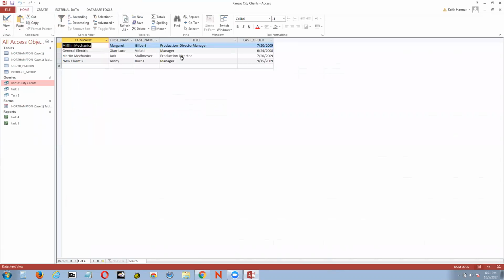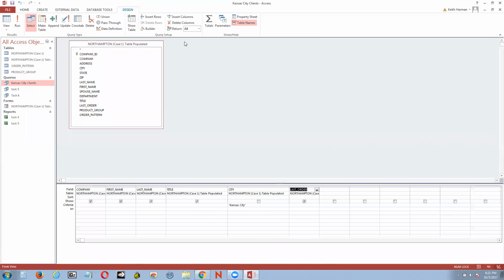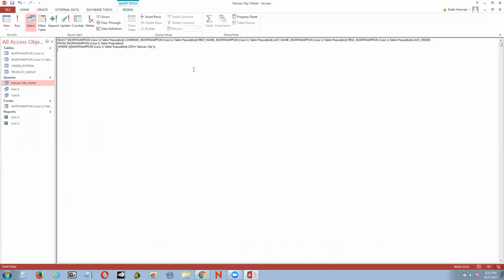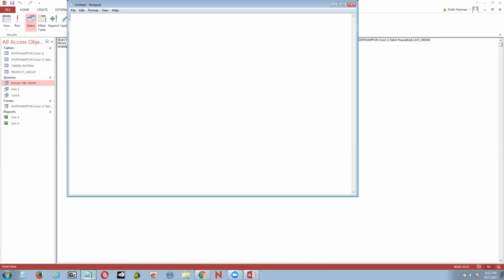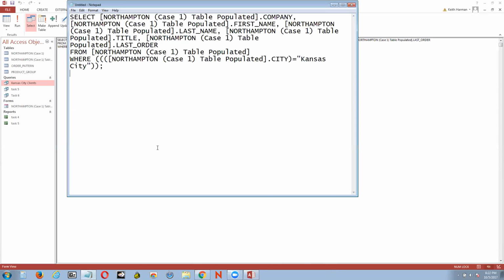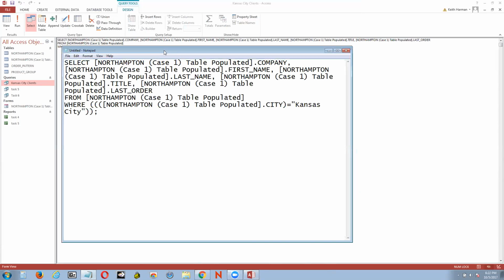Now, one of the things that make databases such a powerful tool is this, and I'm going to go back down here to the design level. If I click on this query, I can not only go to the design level, I can go to the SQL. And it's pretty easy. I'm going to take this out and copy it into a notepad, and I'm going to show you. One of the things about this stuff is it's not as complicated as it may appear to be. This is a pretty typical query, and watch what we're doing here.